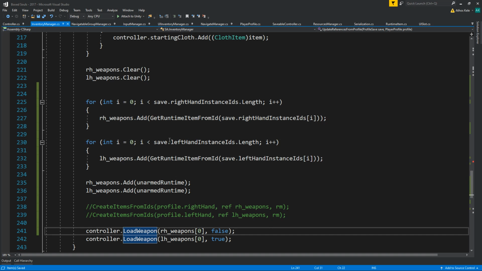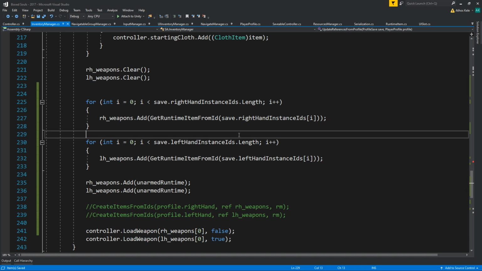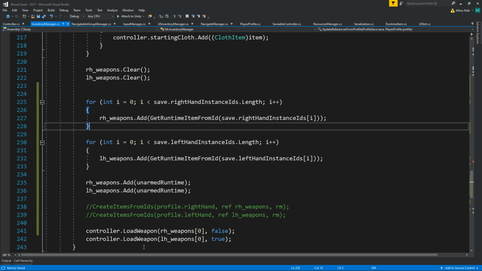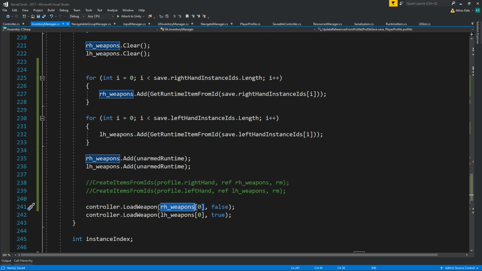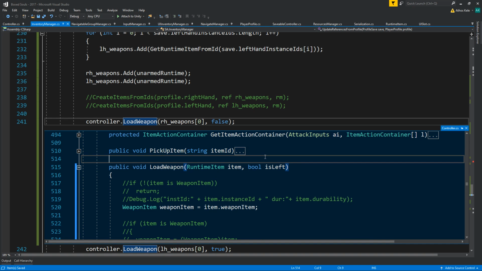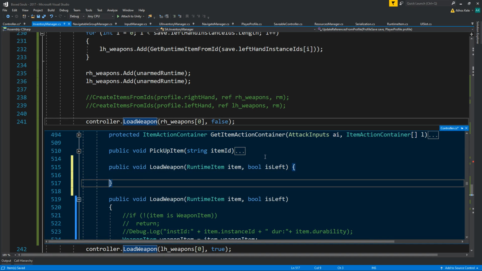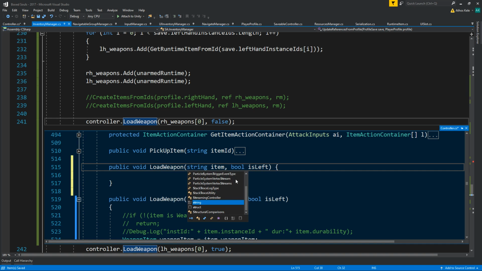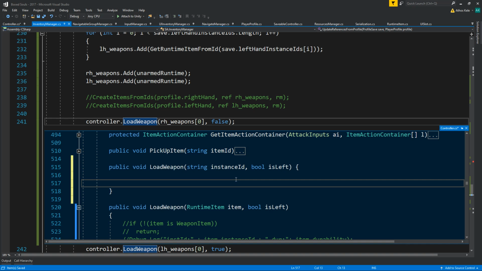Obviously, we could have saved which ID we're now using. We could have saved that and go with that. So let's do on the load weapon, I want to do an overload to this, that it will be passing the instance ID. Okay, then it will be loading the weapon.